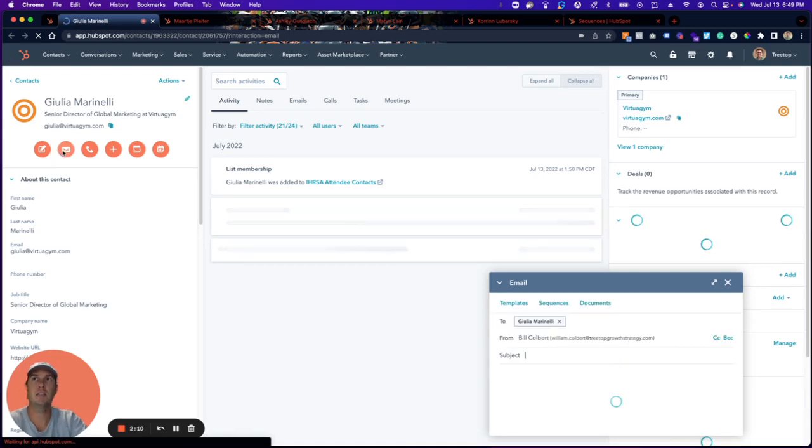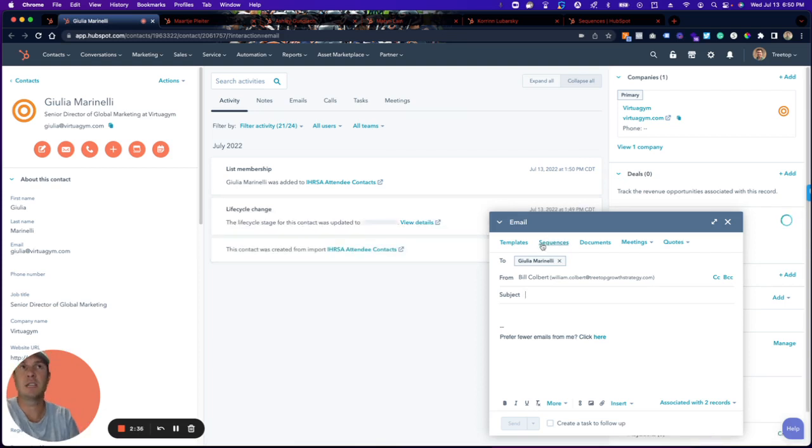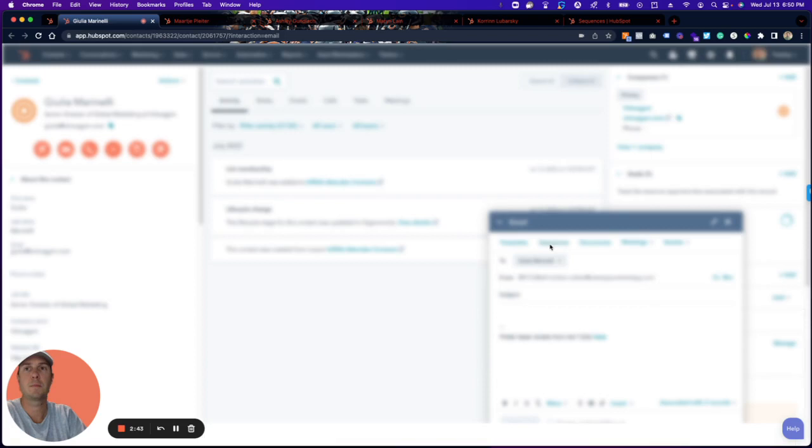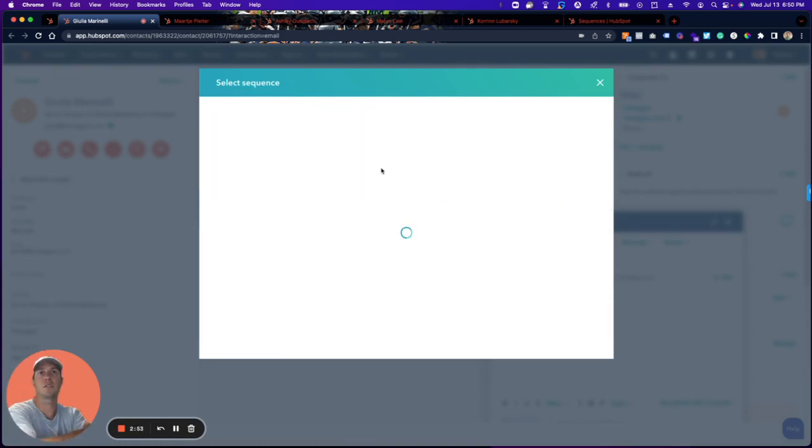I click the email under this person's name, job title, and email address, and that's going to pop up this little tab over here. Now, I can also do this through the Gmail or through the Google Chrome HubSpot Sales browser extension, where I can operate out of my native email client and send sequences through there, and you will attain the same outcome. So what I'm going to do is click Sequence, and then I am going to use a sequence that I just worked on today. It's a pretty simple 3-touch sequence, just email for now.